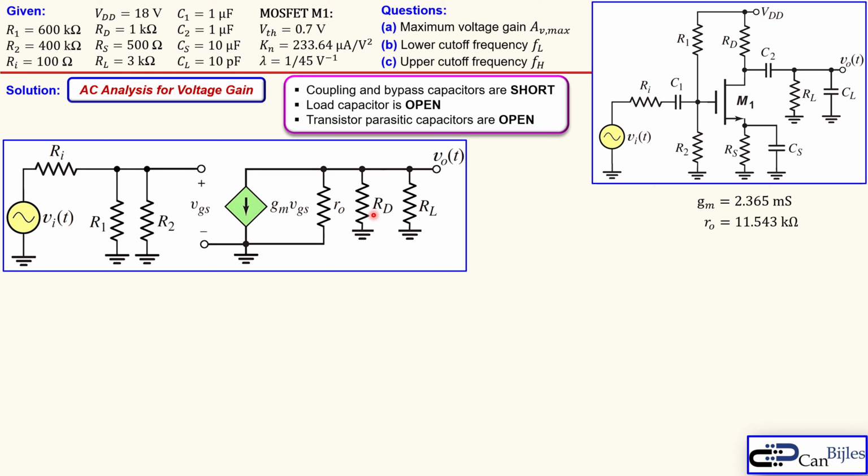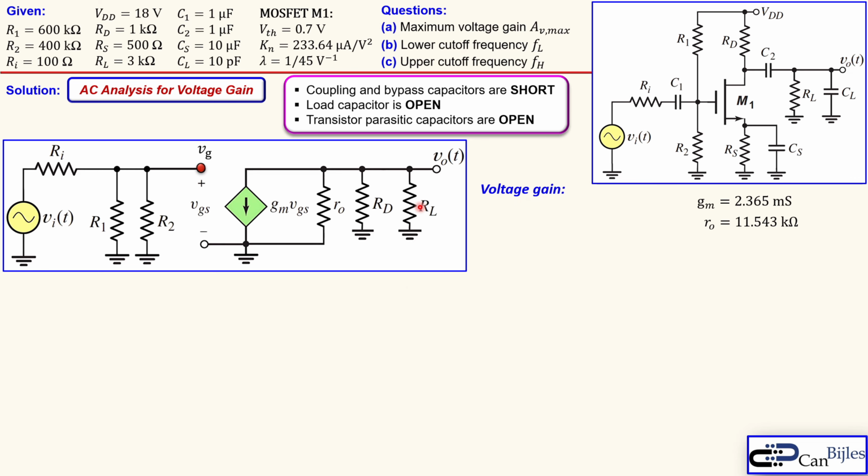That's why we also see this RD going to ground and RL also going to ground, so they are in parallel in this case. We also see this R1 in a similar form as RD going to VDD, but that's also AC ground, so it will effectively come in parallel with R2. And we have here also a short because the C1 is gone. So we have now this simple small signal circuit which we can use to calculate the midband voltage gain. Let's designate here the VG, which is our gate voltage, which is actually exactly the same as VGS in this case.